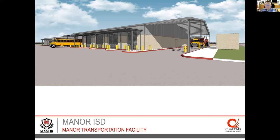And then kind of circling around here, this would be at the bus service area, where right next to the service bay area is an outdoor wash bay for the buses, which essentially acts like a car wash except for buses. But you can actually take your white fleet and vehicles, not only buses, but the white fleet and vehicles, to go through the bus wash as well.